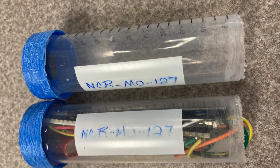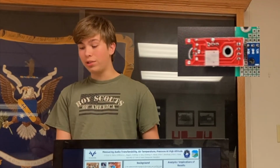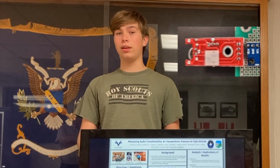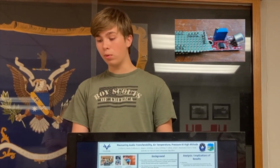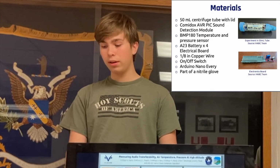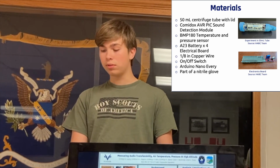Hi, my name is Staff Sergeant Harris, and I'll be explaining the materials tab. Our housing was a 50 milliliter centrifuge tube with a lid. For our sound sensor, we used a Commodox AVR PIC sound sensor. It sends decibel levels and sent that as an analog signal to the microcontroller. For our temperature and pressure sensor, we used a BMP-180 Adafruit. For our battery, we used 4 A23 batteries. They each produced 1.5 volts.